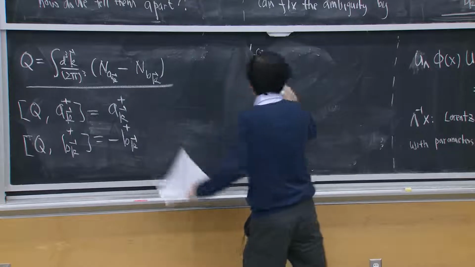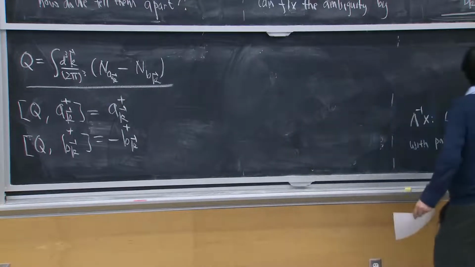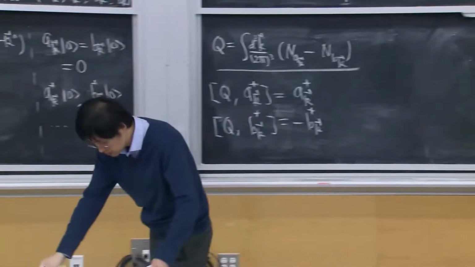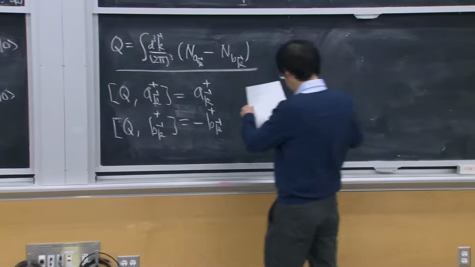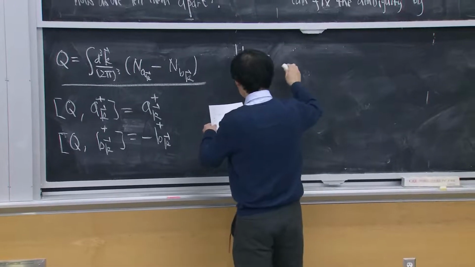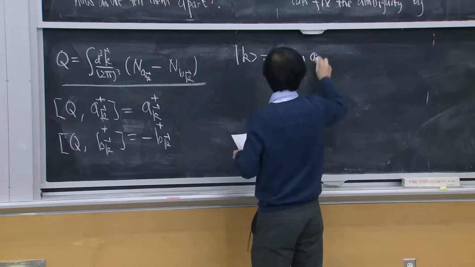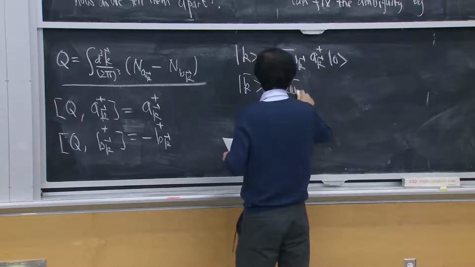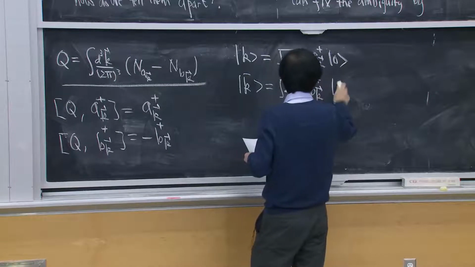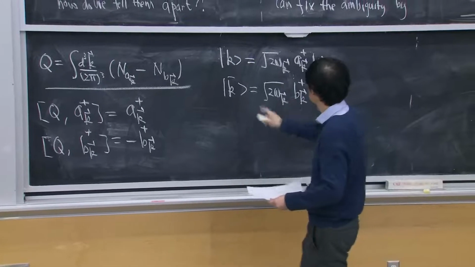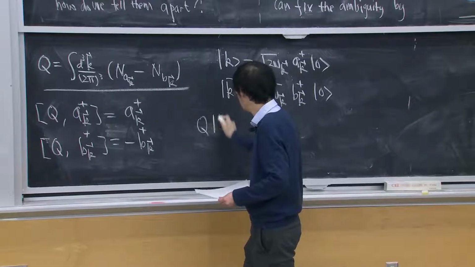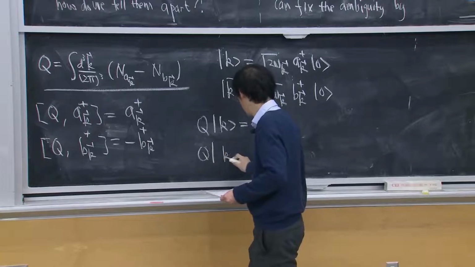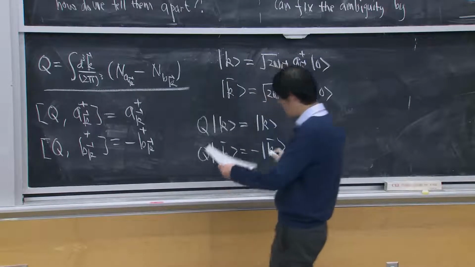So if you just calculate the commutator, you just find that. So that means if you look at the states defined by the one particle state corresponding to A and the one particle state corresponding to B, then both are eigenvectors of Q, but this one with eigenvalue 1, and this one with eigenvalue minus 1. So it means they actually have opposite charge.